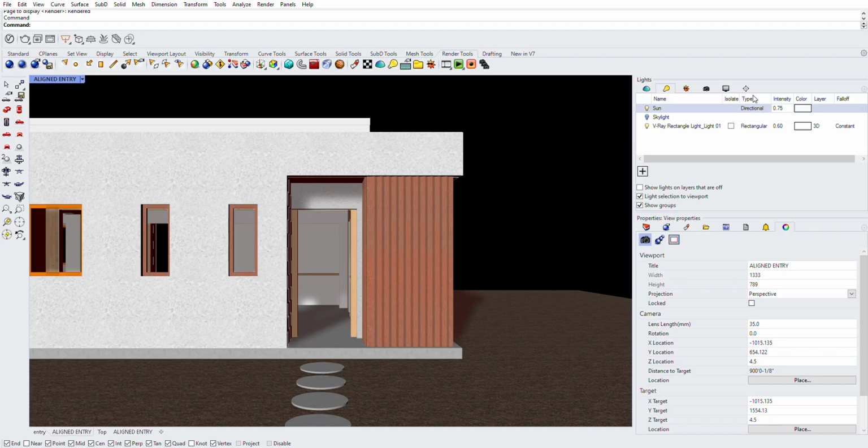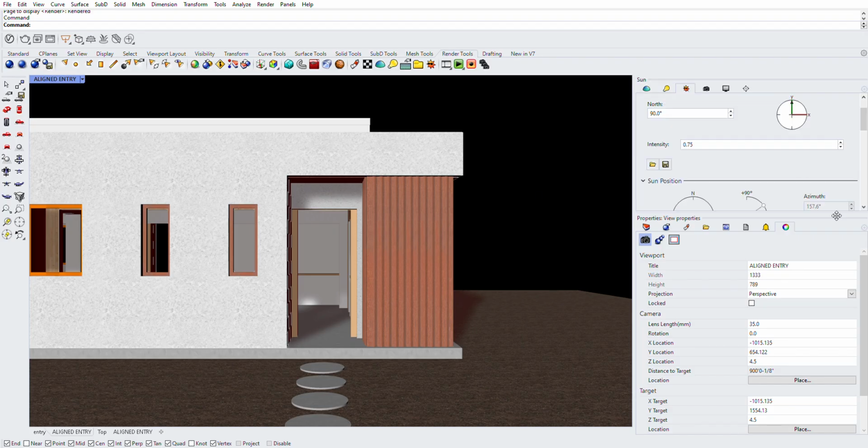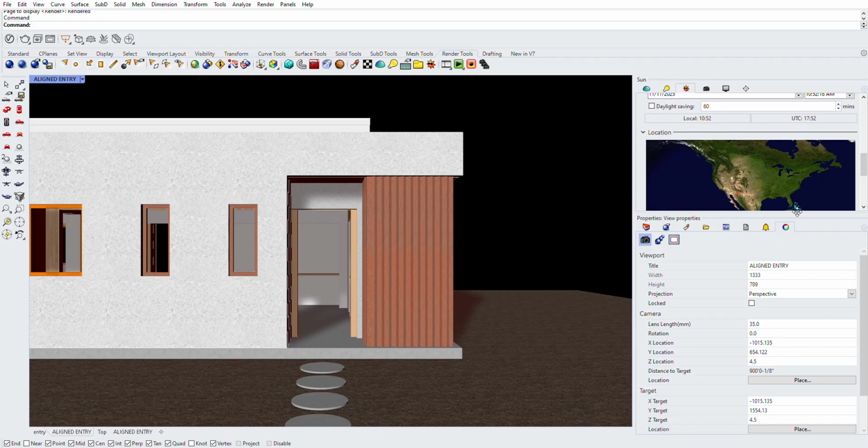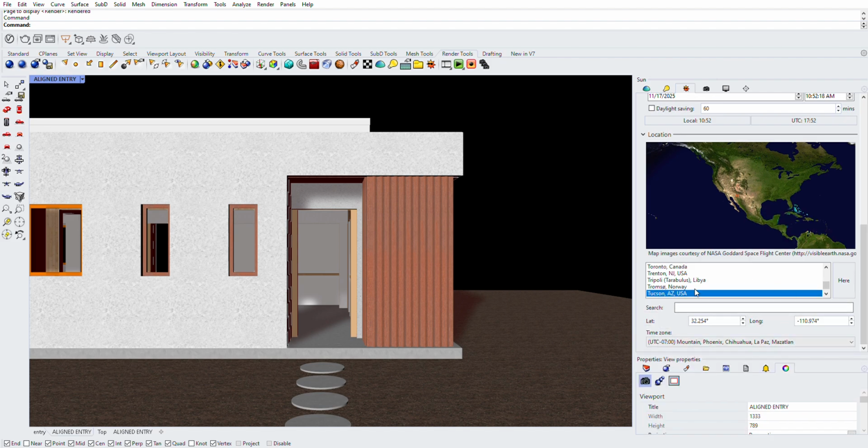When you're setting up a sun, if you go to the sun panel, you'll notice you can choose a particular location.